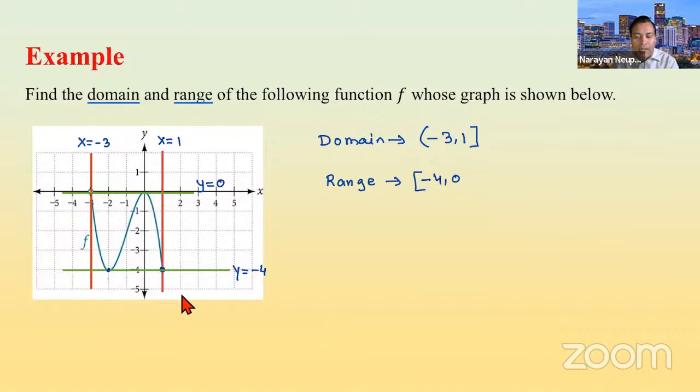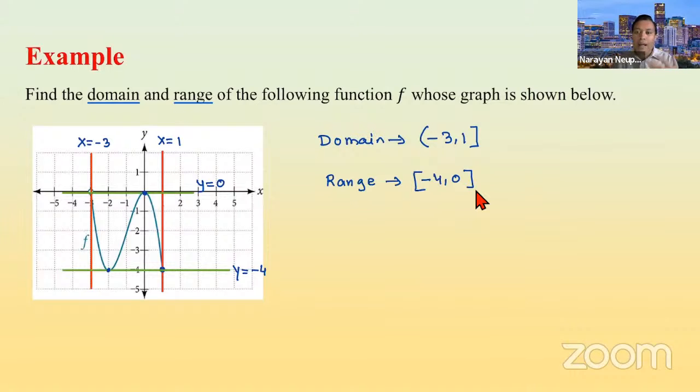We have a bracket. Now, if we go up here, look at this one. When y equal to 0, over here, there is a hole, right? When you look here, there is a hole that tells us that y equal to 0 is not included. But if we come here, there is no hole. That means this point is actually included, right? Although 0 was not included here, it is included here. That means 0 is somehow included. So we also need a bracket there. So the range is from -4 up to 0.